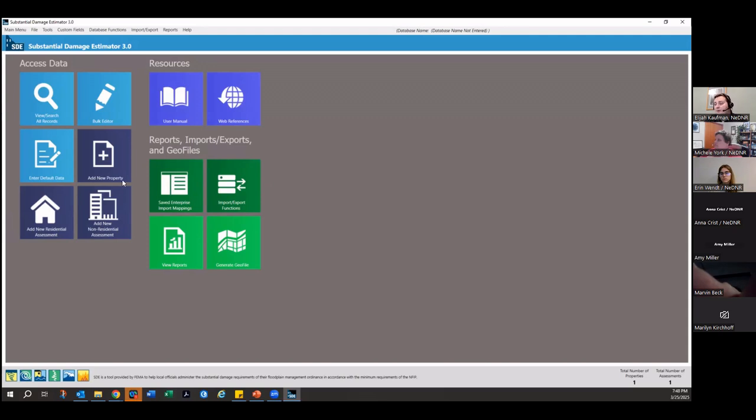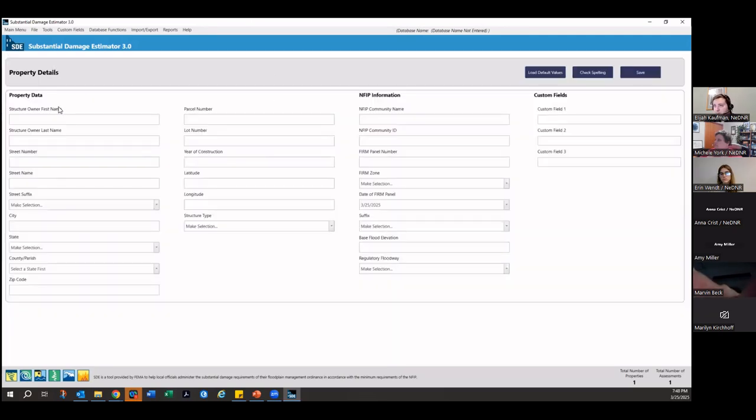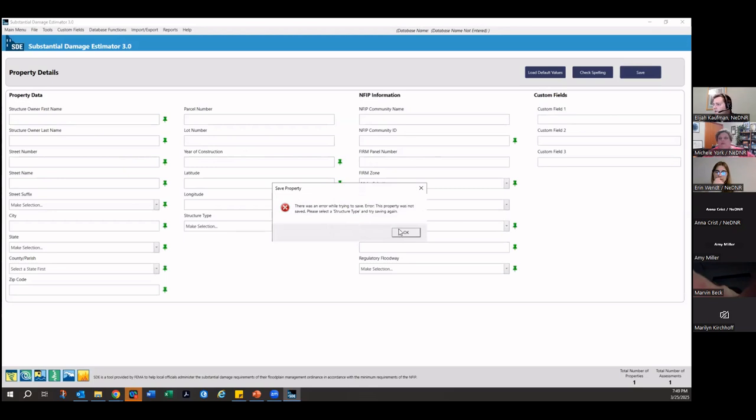So if I click add new property, it's going to pull up this screen, and the very first thing you should do is click save. What that's going to do is pull up all of these push pins, and those tell you what is required and what's not required as part of your entry.